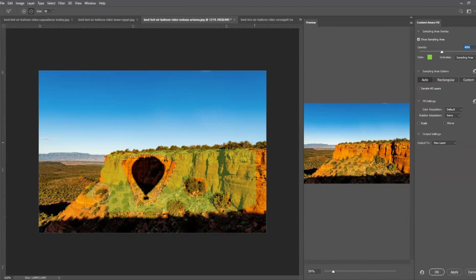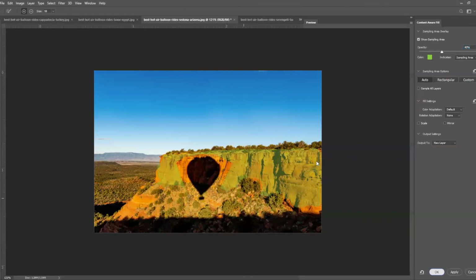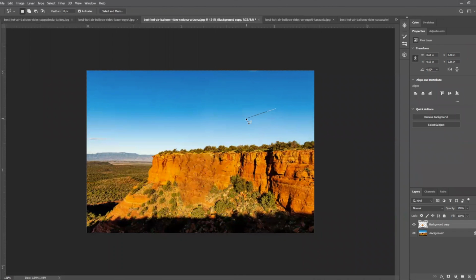Yeah, we want to avoid some of these shrubs in general and just base off of those cliffs. So I'm just going to try that. And that's looking much better too. So again, you can use some of these more advanced settings to get a better outcome. Again, like I said, it's a little finicky, and sometimes I'm not a huge fan of the outcome, but it does still get you into a decent place. So again, I think it's actually a little bit worse now, but you get the point.